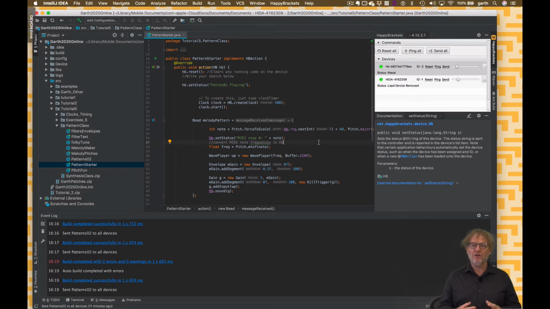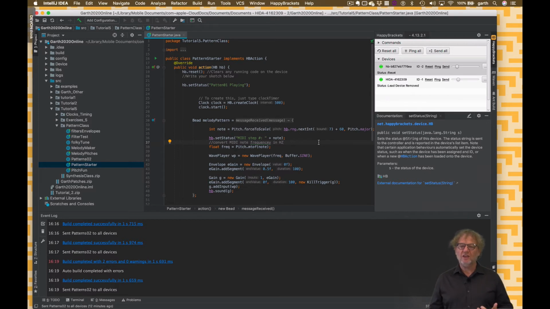Now patterns are made using the kind of mother of all of the classes that we've been looking at, using beads. And the bead is really an abstract class, and every time you go to make a new object you see that you're actually selecting it from the beads library. And the beads abstract class is defined to start and stop, pause and send messages and so on. So it has particular behaviors that are common across all of the objects that it controls. The messages can be sent from one bead to another, etc. And of course you've seen this because we've already been using the message receive function, which actually receives, say, the clock tick and allows us to do something with that.